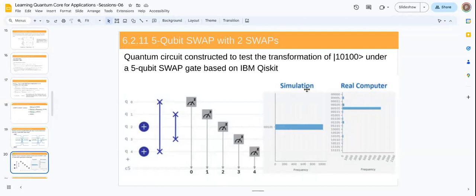And you can see in simulation we'll get a perfect result because there is no interference. But if you do it on a real computer, you may have some noise at the various levels, because we have got 2 to the power 5, that means 2, 4, 8, 16, 32. There are 32 numbers, and out of the 32, it collapses to only one of them. So we get the swap based on this, and that is to show on a real computer how it will come. So this is not the end of it.